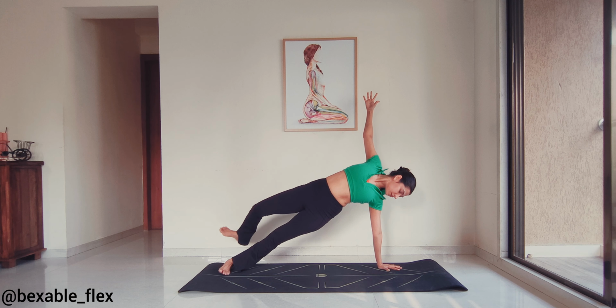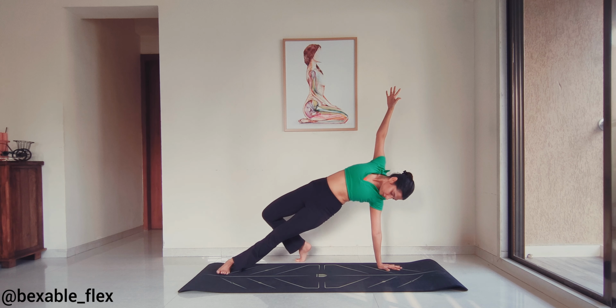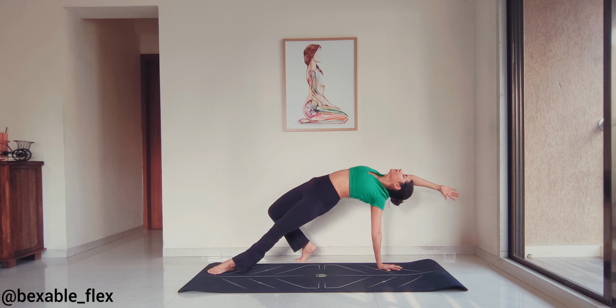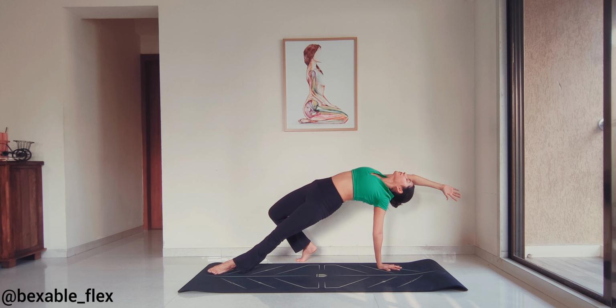Now on your next exhale, drop the right foot behind the left leg. Come high on the ball of the right foot as you open the body to the ceiling for Wild Thing, Chamatkarasana. Take a big inhale here and an exhale. One more big inhale and exhale.